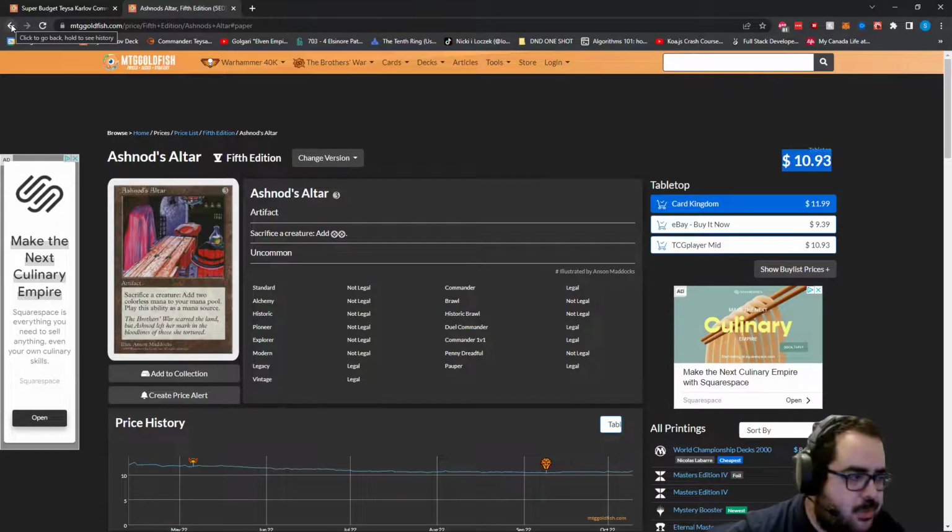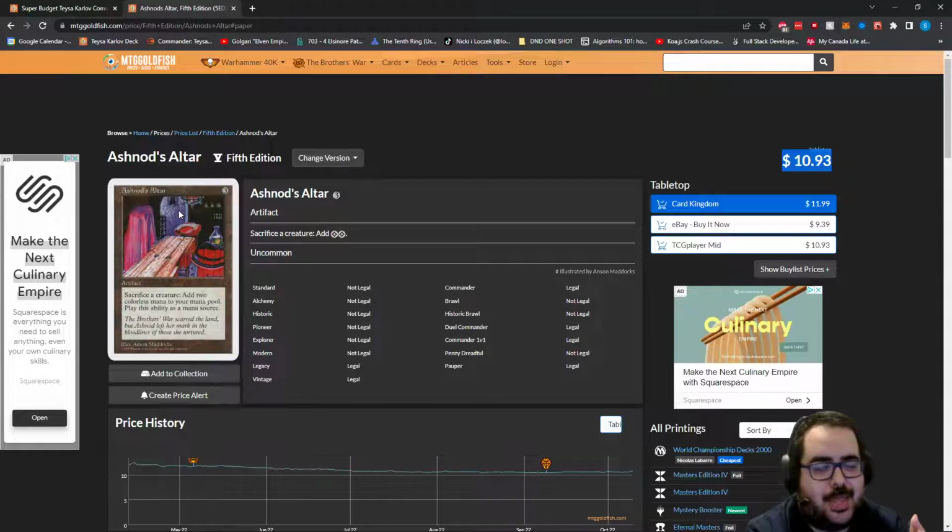Now, these 2 cards are part of an infinite combo. There's a 4-card infinite you can put in this deck that works fairly well. And essentially it depends on Ashnod's and Pitiless Plunderer are 2 of the main pieces. So when you sacrifice a creature to Ashnod's, you're going to add 2 colorless. And then if you have a black mana from a Pitiless Plunderer token, you have 2 colorless and a black.